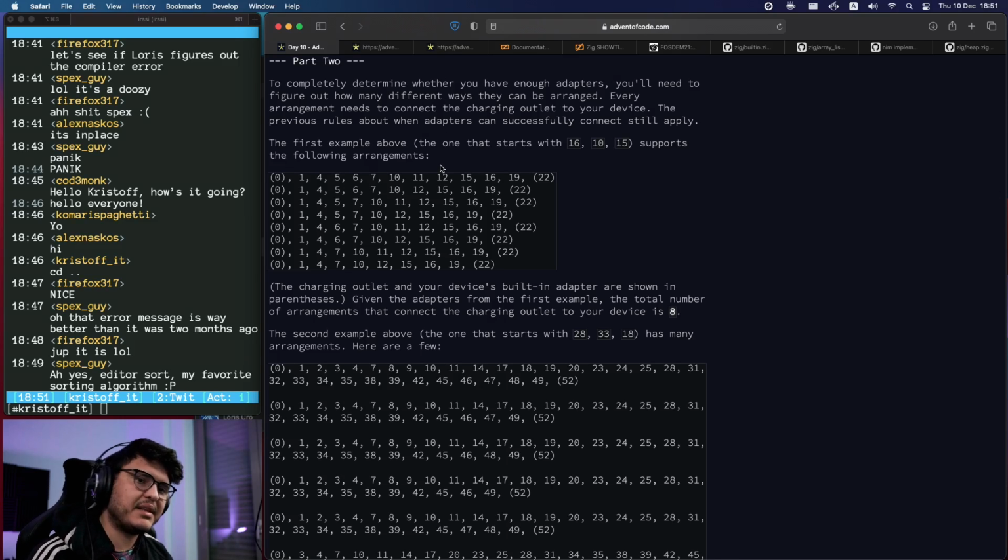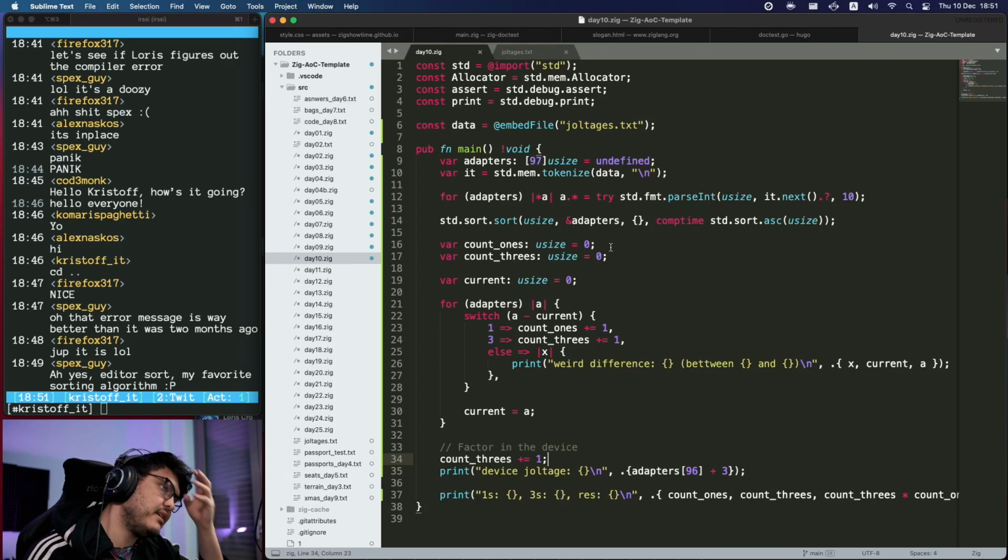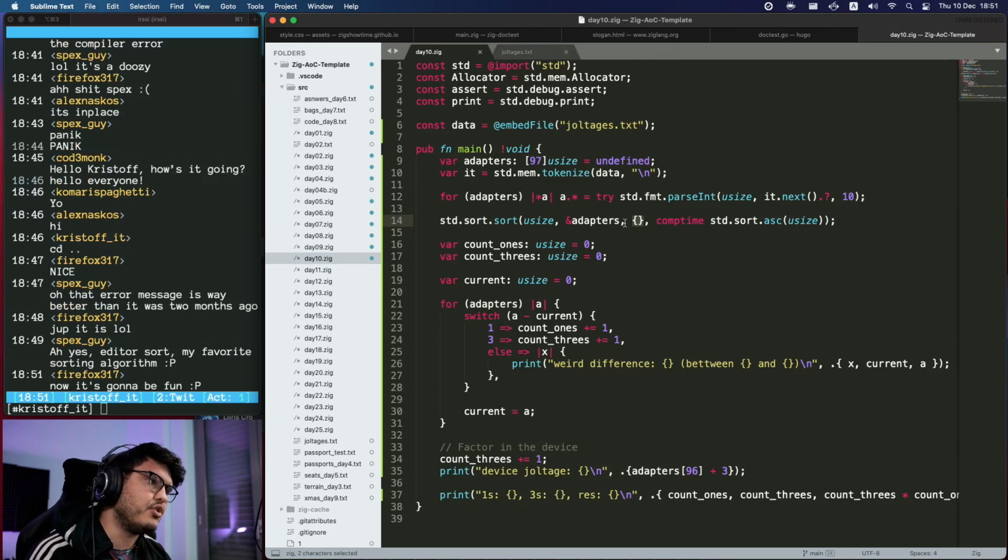That error message is way better than it was 2 months ago. Yeah, I think so, but you know why I was able to understand this? Because I've done a bit of comptime. I would say that the error message is nowhere near good enough to explain to people that are not familiar with this stuff what to do. But I understood that if we here are passing a context thing, then this is probably expected to accept that type. But that type we are not defining because I'm inheriting it from the definition of this generic function here.